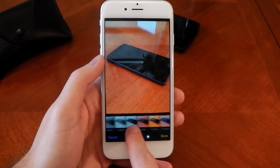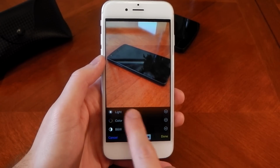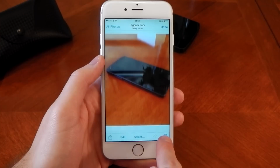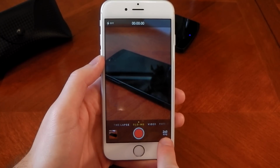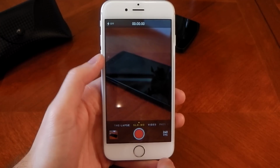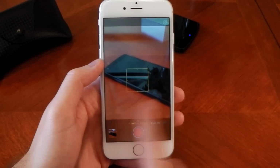We have some very Instagrammy filters built into the edit section now, so you can quickly apply a filter and then upload it to your favorite social network, whatever you want. You can also mess around with the white balance, you can change the color saturations and all that good stuff as well. Checking out the new modes, the slow-mo can record at 240 frames per second. That's double last year's frame rate, and it's a lot of fun to use. It should be noted you need to have a lot of light for this to work well. And lastly is a time-lapse feature, so you can watch the flowers grow and the clouds move.